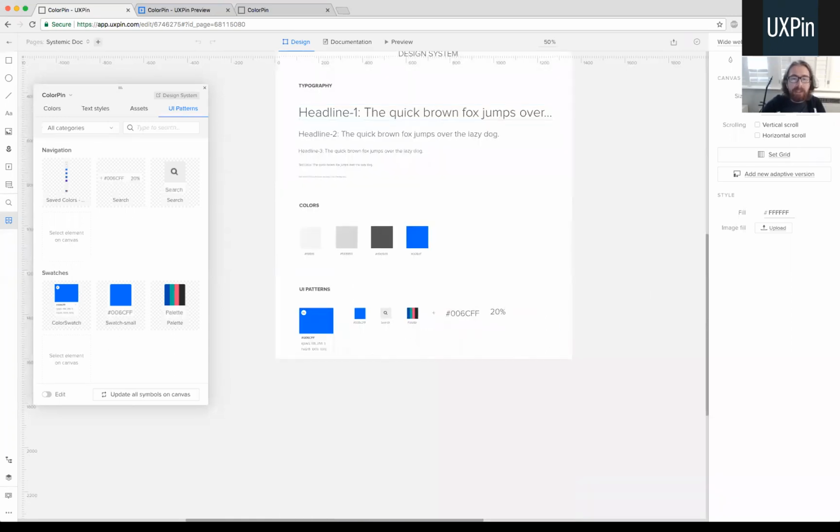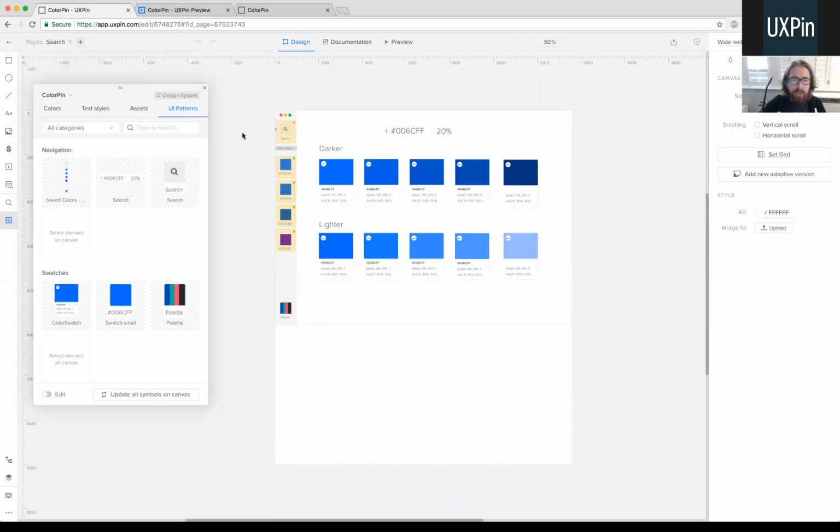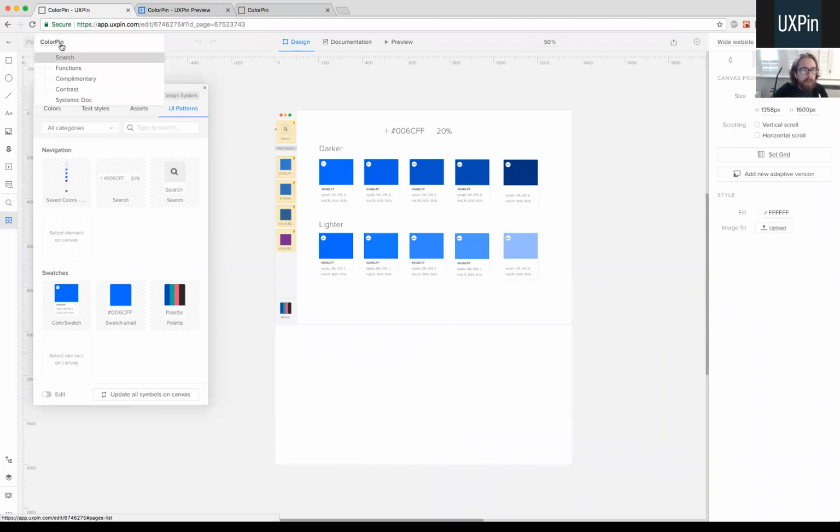This is where I typically start my projects. It's kind of like a very minimalistic design system. It's not really a system, it's just a sketch of a system, if you will, just to make my work more organized. And then I started to put together the screens and use interactive patterns. And that was just a much easier task overall, right? I had a single place where I could control all the visual properties. I had a single place to make all the changes across the patterns whenever needed.